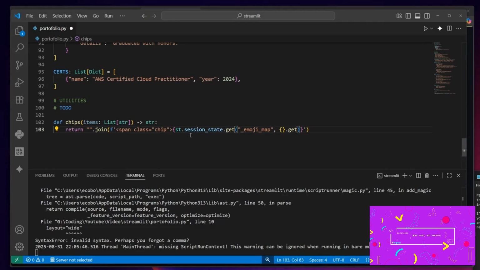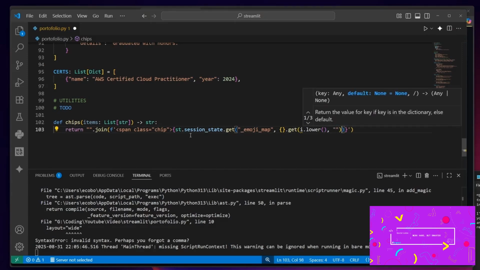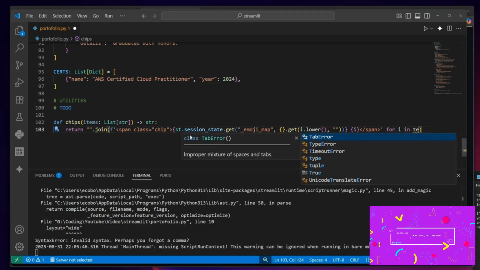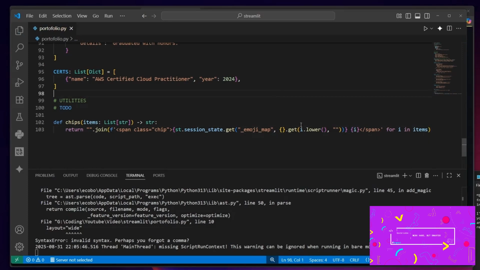That get, and for the get I'm going to do an i.lower, because I want that i to actually be called later on, and I will show you exactly how in here. And I'm going to do this span for i in items. So this is going to look pretty much like this. What this actually does is just, as I mentioned, a utility that turns a list into a styled tag with emoji.